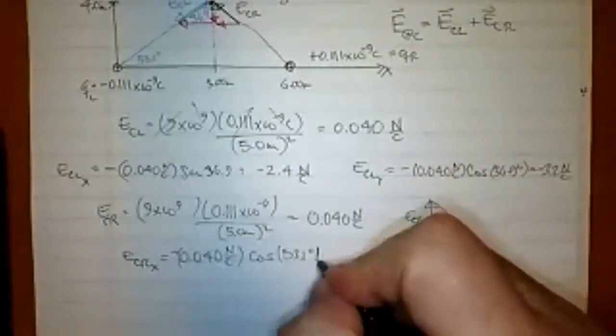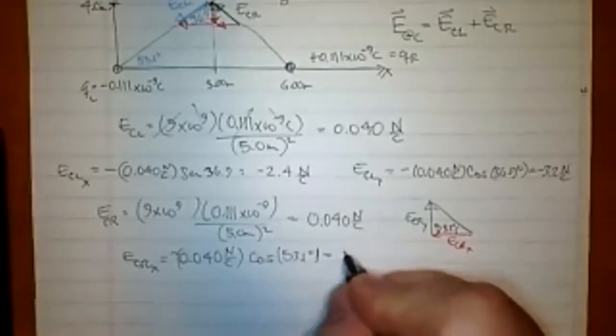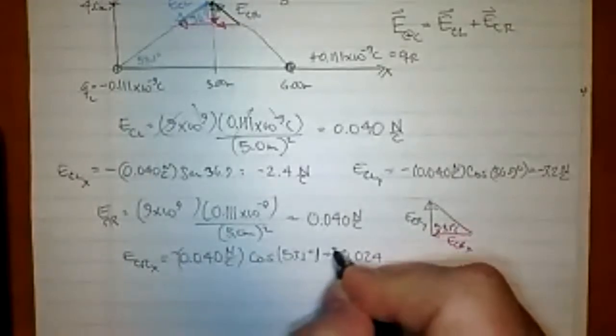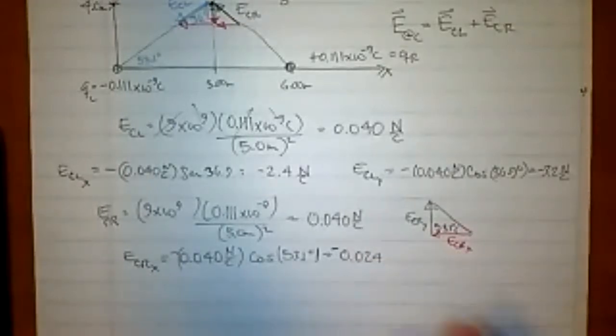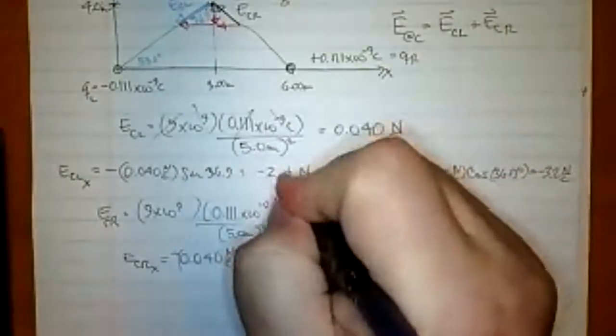All right, so 0.04 times the cosine of 53.1. I'll check this and that will make sure for sure. 0.04 times cosine 53.1. Make sure I'm in degree mode. And oh, maybe I was. This is 0.024. So I was off by one decimal place, and the X component is negative. So yeah, I did the math right, but I should move my decimal one place to the left on this one.